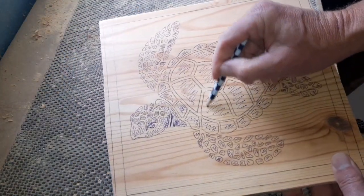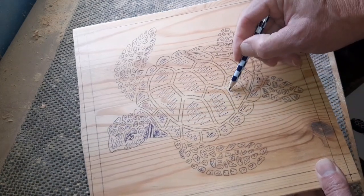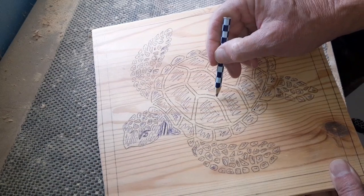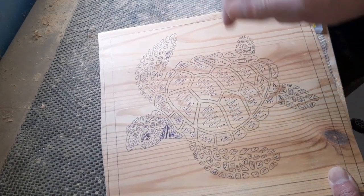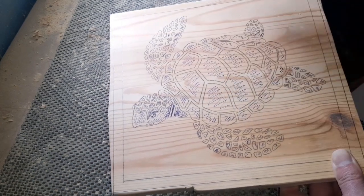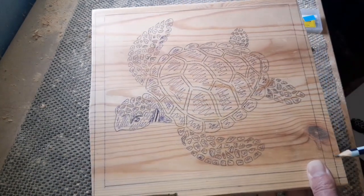Now the idea is to remove all your shaded areas today. Take your time to shade in the areas you want to remove. You'll go away, come back, and you'll start removing these lines. Well, that's the end of your project. So we're going to take out all these little shaded areas, and then we'll see how the project progresses.